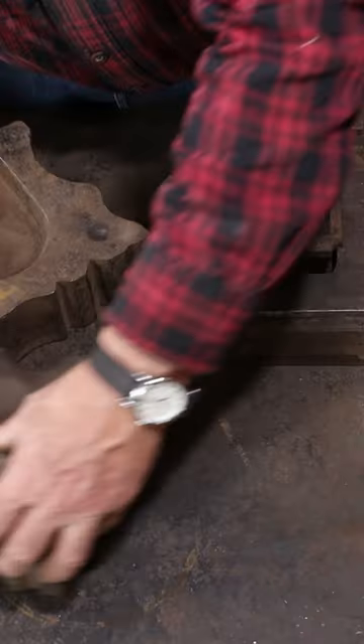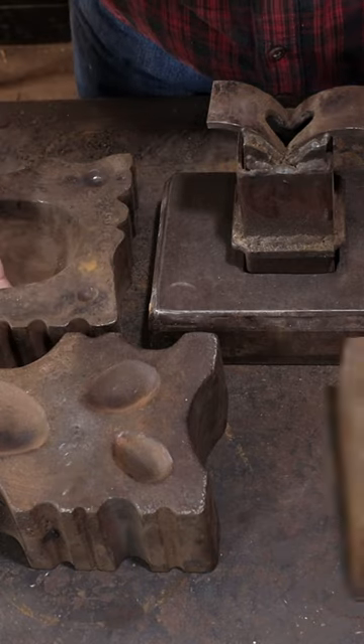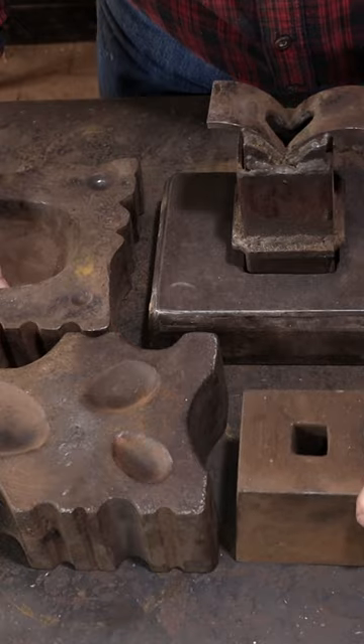As far as the frame goes and what the size is, I need to make sure that this is all arranged the way I want it and kind of mock up the top of it a little bit here. That's not too hard to do — I can just go ahead and set these on a workbench and lay them out the way I think they're going to be the most useful.